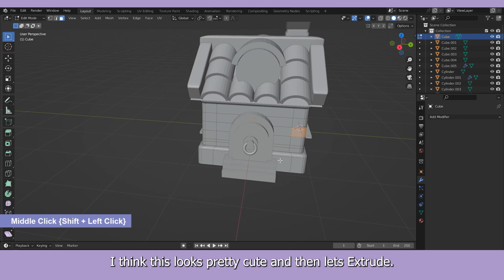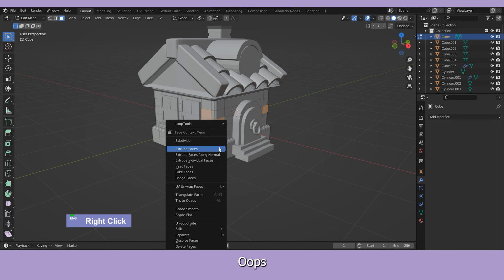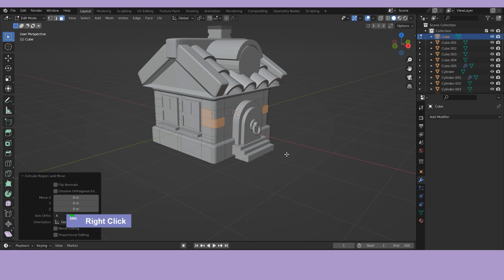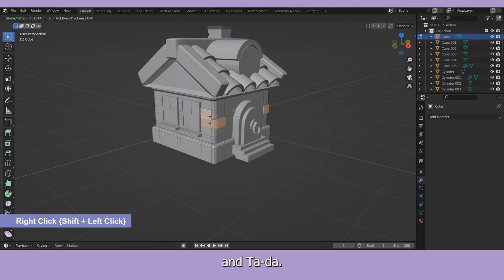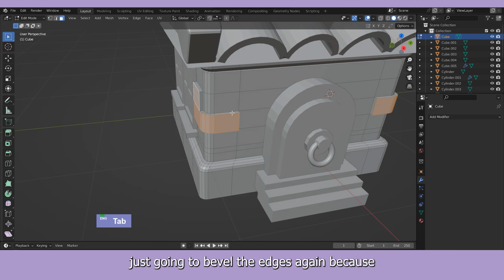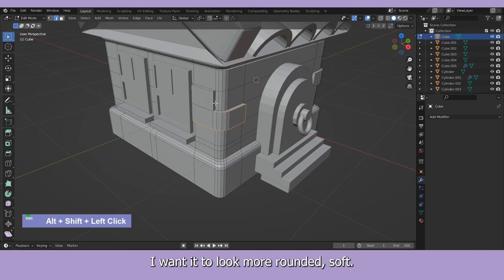Okay, I think this looks pretty cute. And then let's extrude. Oh, let's do it again. Extrude along normals. And ta-da! I'm just gonna bevel the edges again because I want it to look more round and soft.